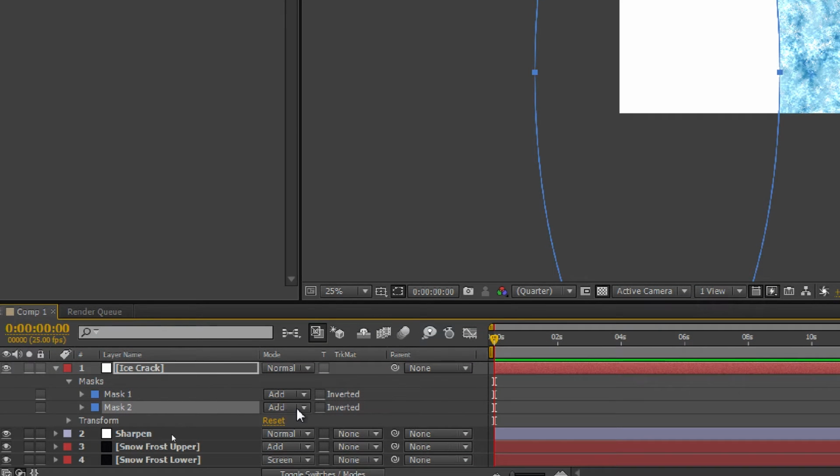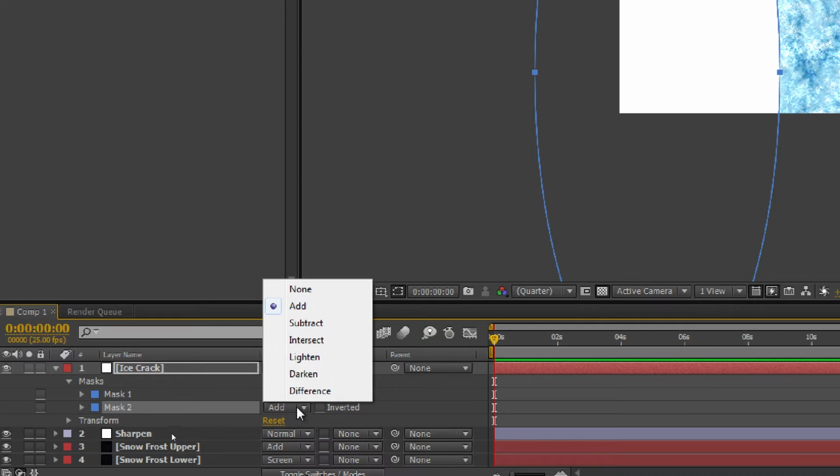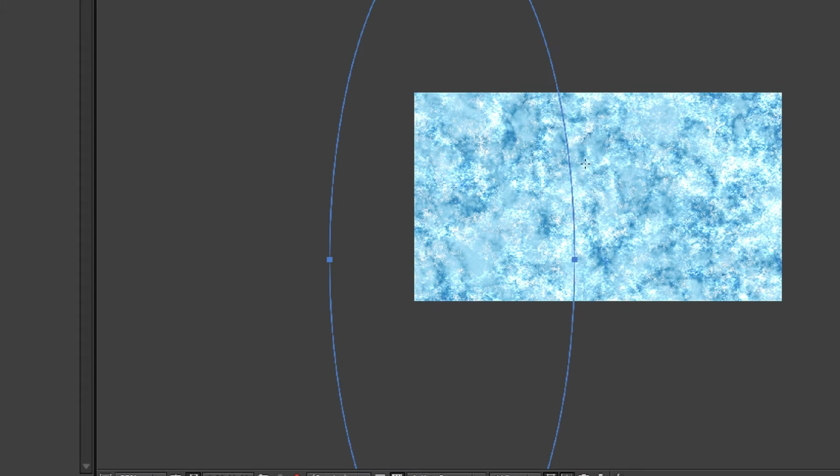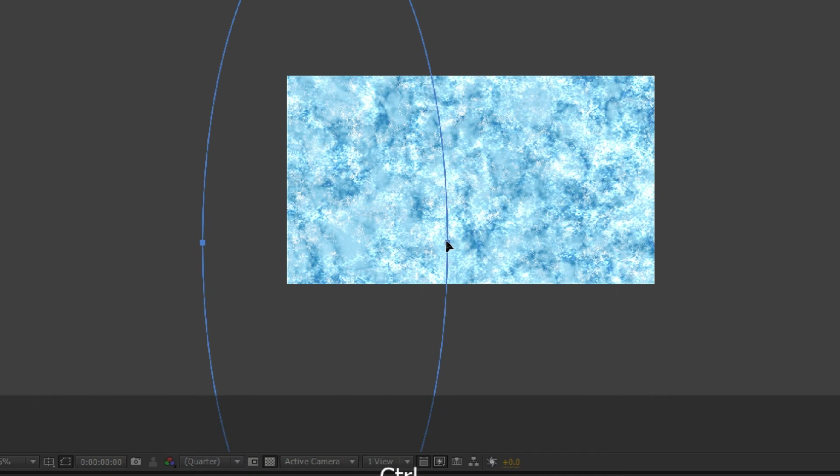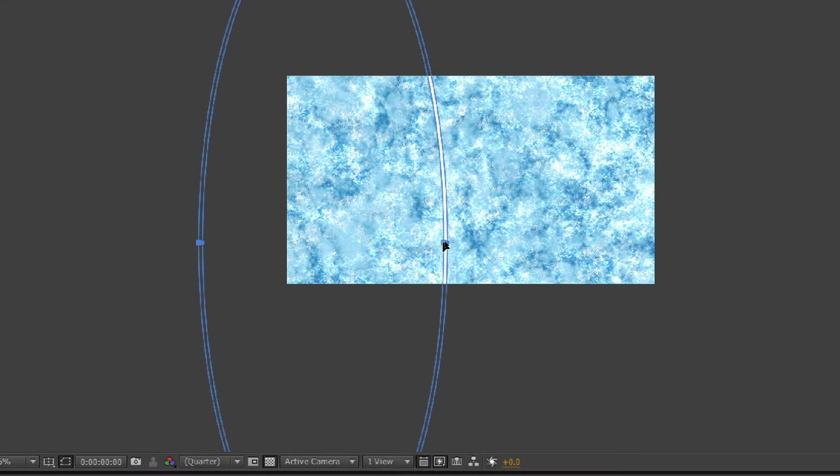Now this second mask, what I'm going to do is in the mode, instead of add, I'm going to go to subtract. And you'll see up here, now it's moved. And now I'm going to hit V, and I'm just going to see the little point here. I'm going to click and drag it away so I get a bit of my line showing.